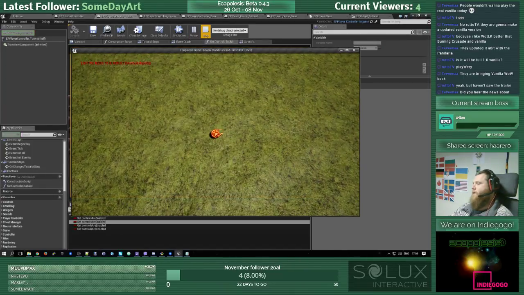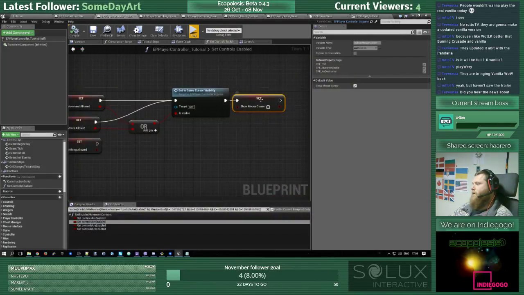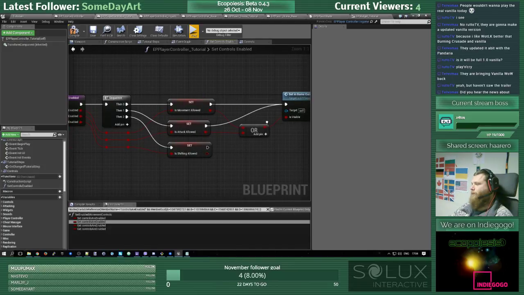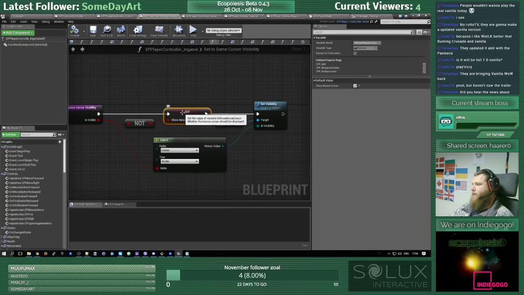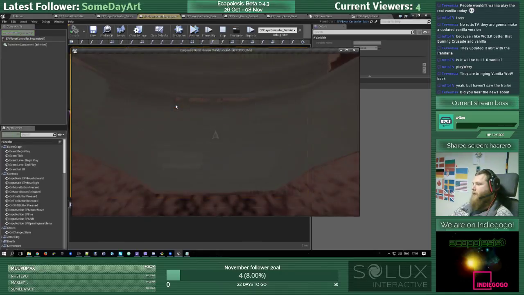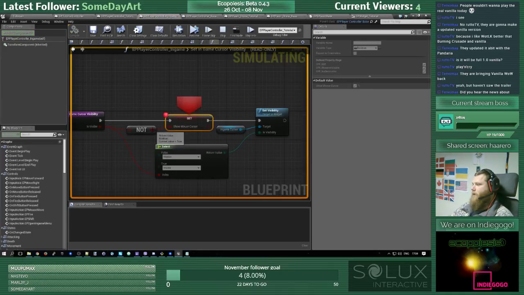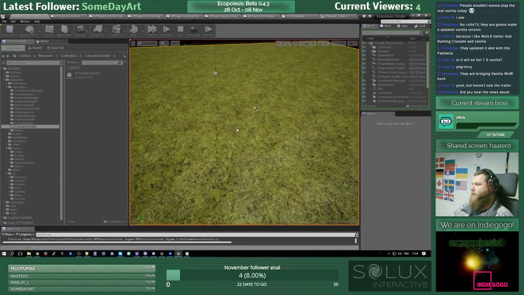That solves the issue, but now I can't see my cursor at all. But I can see it works somehow. I can see my cursor here.